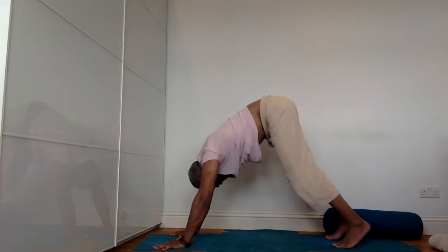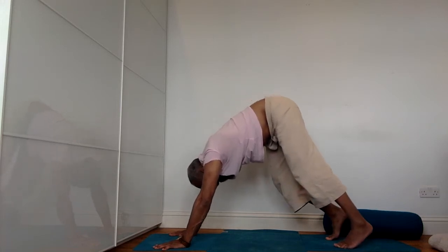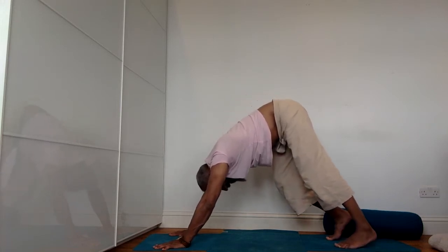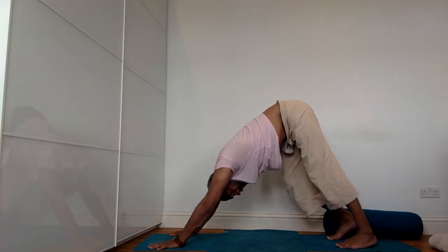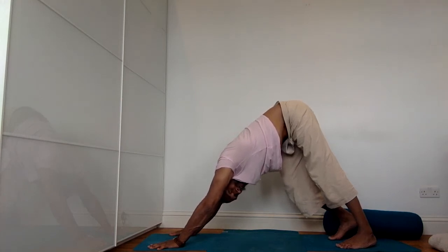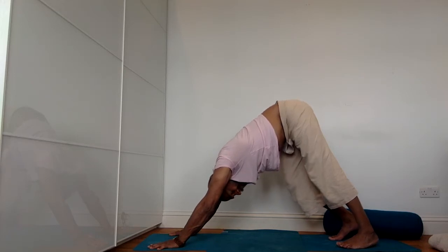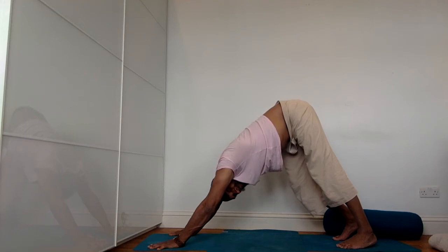Inhale, rise up onto the balls of the feet as high as you can, and as you exhale, this time press the left heel down, press the right hand into the floor, bend the right elbow, look underneath the left armpit as you push your body back. Your breath should be natural here, as in it should feel that every time you inhale, send energy to where you need it. As you exhale, soften.